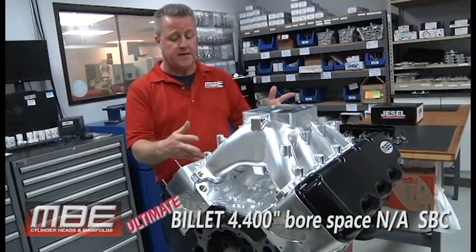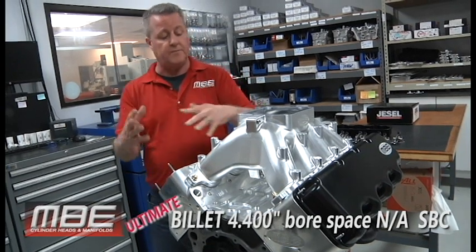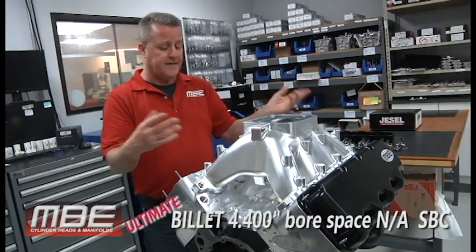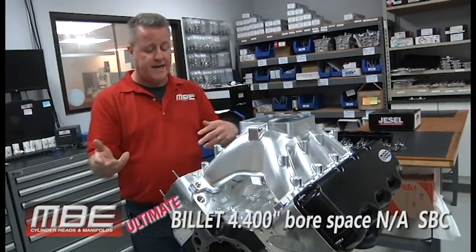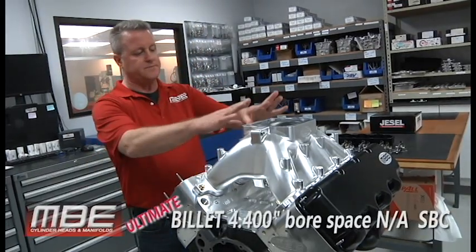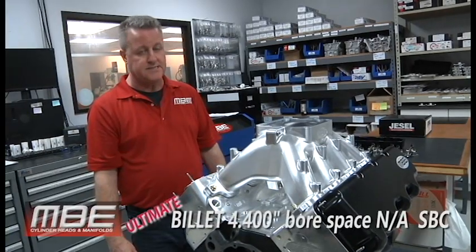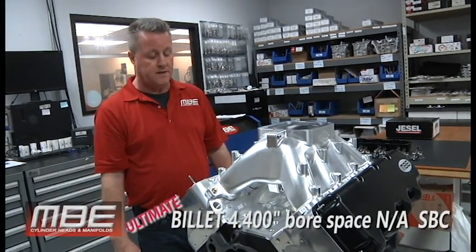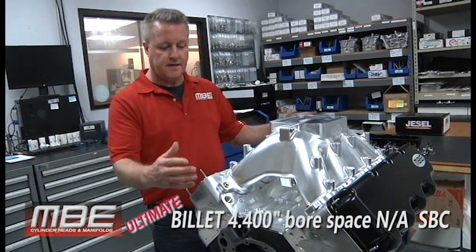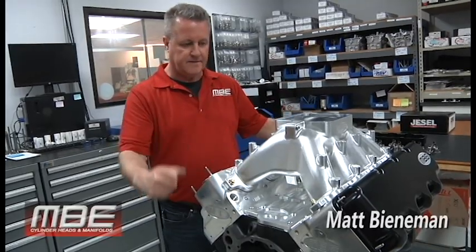This is something we would use on Australian Pro Stock. The Australian Pro Stock stuff that we do has two carburetors on it with the sheet metal stuff. They typically make about 2.98, 2.96 horsepower per cube, almost 3. What's nice is this manifold will make excellent power, so saying 1150 is not a pipe dream. That's a real number, and that's what we have here. So we have the MBE Billet Ultimate NA 4400 bore space small block Chevy. Thank you for joining us.